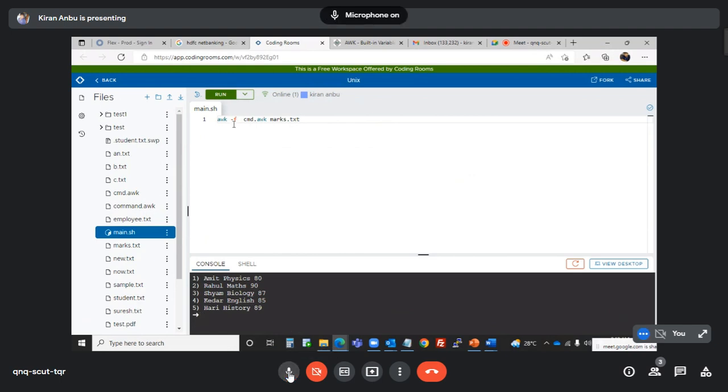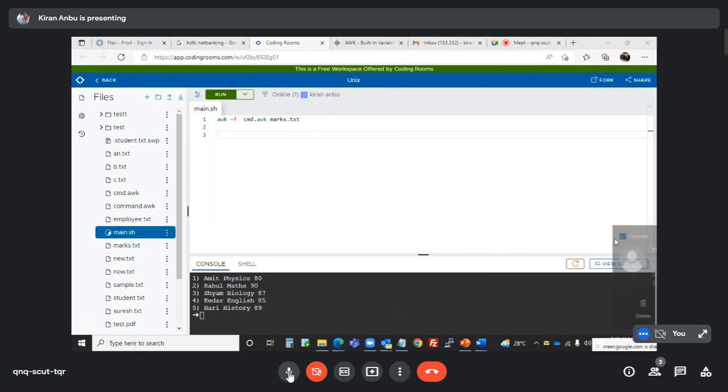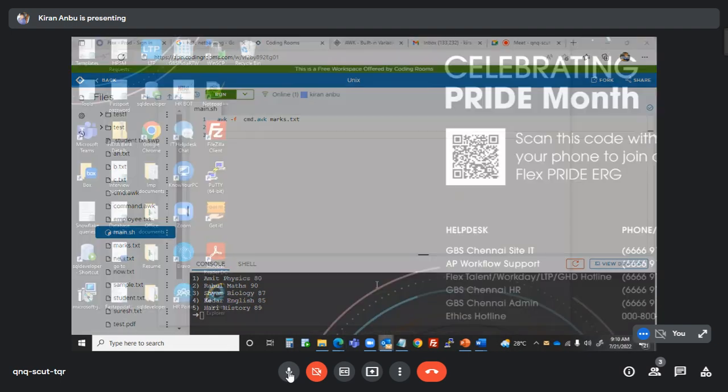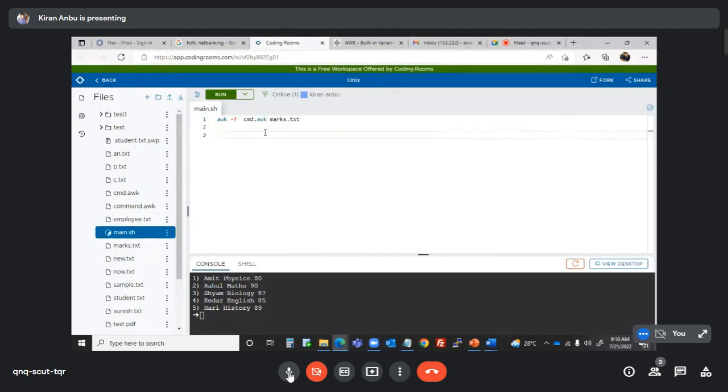When I execute this awk command, it printed them. Why? Because this command file is indirectly print. Even though the file is cmd.awk, inside that file you have print. So that's the reason when you execute this command, it printed the content of the file.